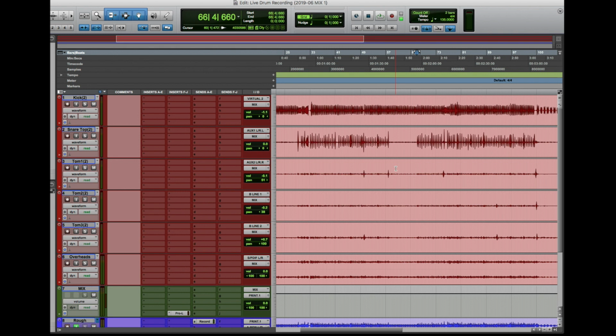Try and make it as punchy as possible without any samples, and if we need to, we'll put some samples in to make it sound like the real thing. So let's start with the kick.